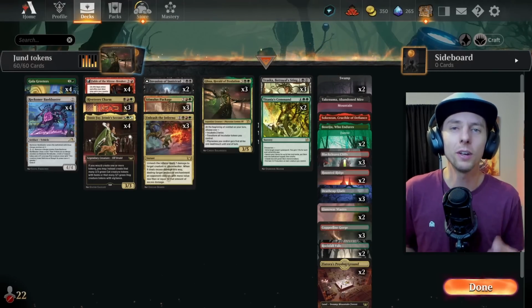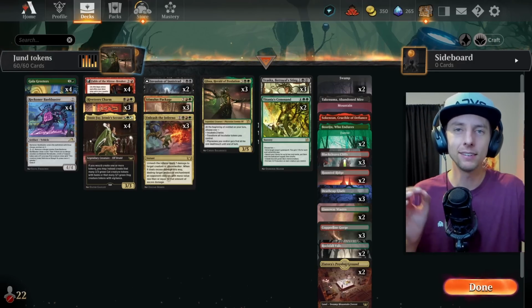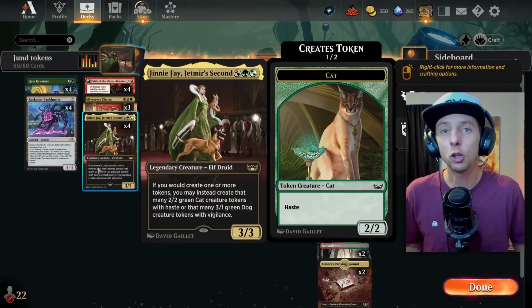That's right, today we're playing tokens in the colors of Jund, which is highly unusual. Those two things don't typically go together, but I'll explain why here in just a moment. Basically, the idea of this deck is that I ran into a lot of people on the ladder running Jinnie Fay mixed with incubation tokens.